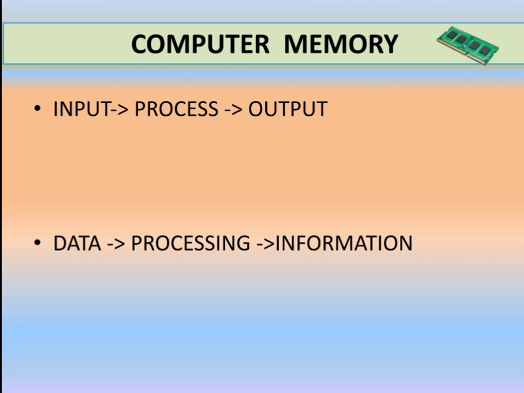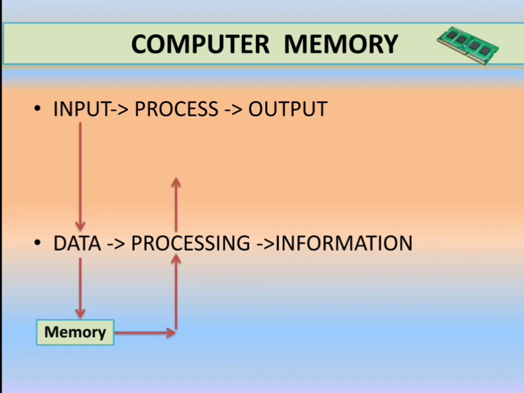So as I said, we give input to the computer, it means we are giving data to the computer. And the computer is taking that data from us, then the computer is keeping that data inside the memory. So here the computer needs the memory. For what purpose? For keeping the data that the computer has taken from us. For keeping this data, the computer needs the memory, right? Now from this memory the data goes for processing.